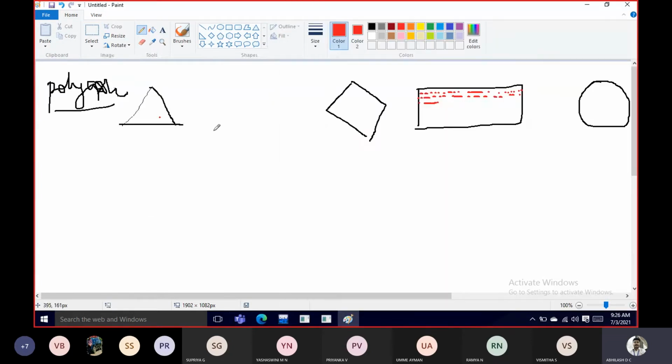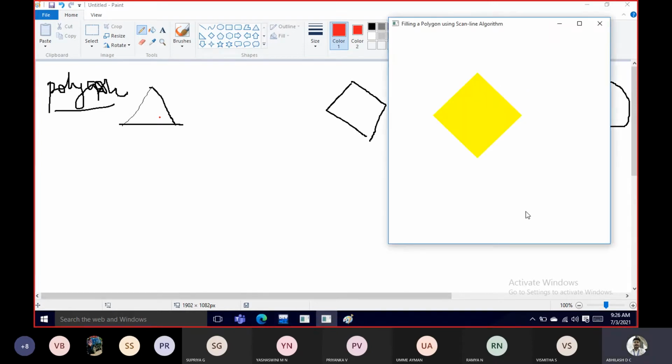Right? Okay, so it's not mandatory to take rectangle or rhombus, any object which you can take. But in our program here, I have taken it as a rhombus, right? A rhombus which is detecting with the edge and filling it up while going. Probably the application may look in this way, right? I have taken a rhombus, and the color will start filling from bottom to top, right?